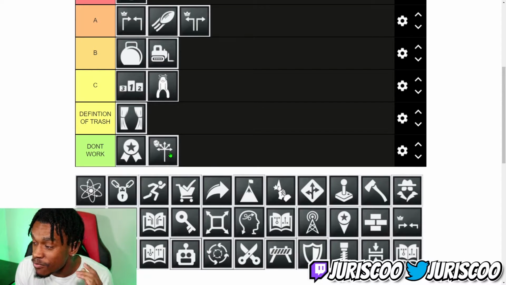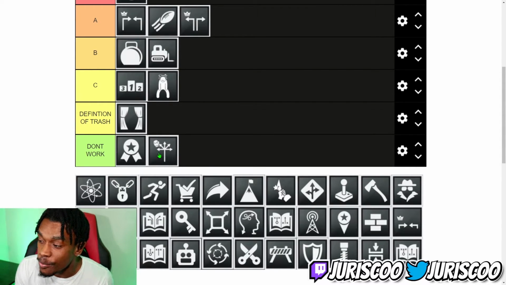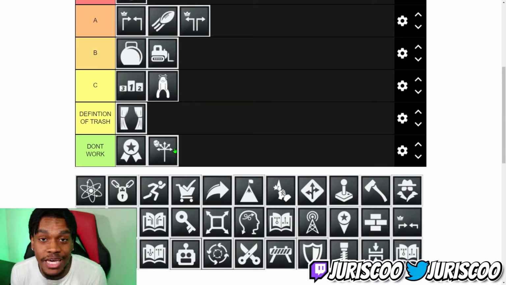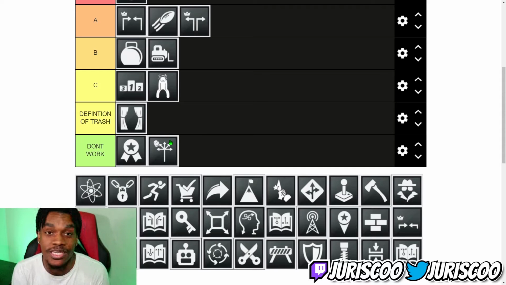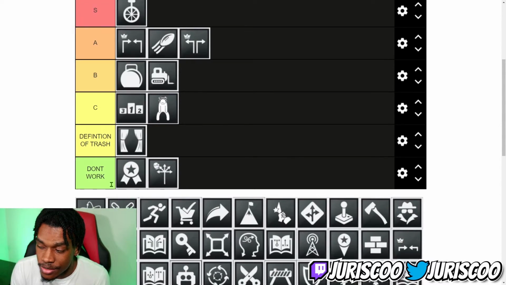Now we have Deep Knockout KO, and the reason why we're putting it in Don't Work is because it doesn't work. This ability literally doesn't light up at all. It doesn't activate in game. It doesn't actually show up when you get into a game because for some reason EA doesn't know what they're doing in the office. So until they do fix it, until they do patch this ability, which they need to do 100%, they need to get on this, we're gonna put it in Don't Work because like I said, it simply does not work.